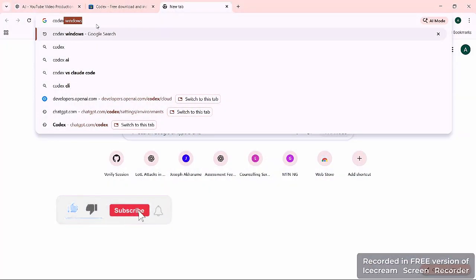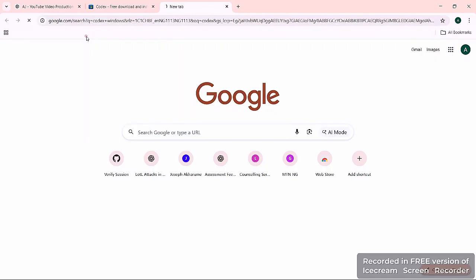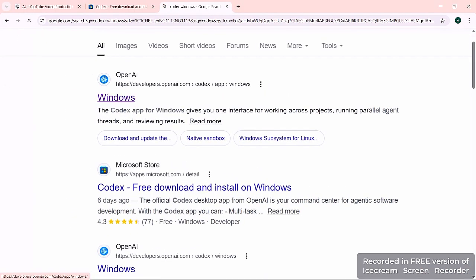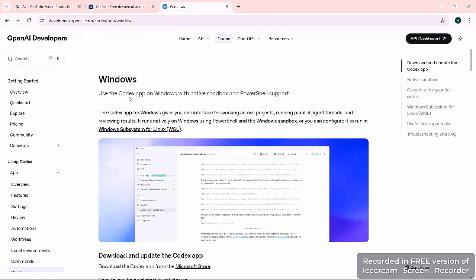Let's cut the lectures. Let's jump into our screen and see how the Codex desktop version works. So how do you get started using this Codex desktop app? Remember, it's available on Mac as well as Windows. To get started, just go to your desktop and search for Codex. I use Windows, so I'll search Codex Windows, and the result is going to be like this. Click on Windows, or the one you want to download. In my case, it's Windows.